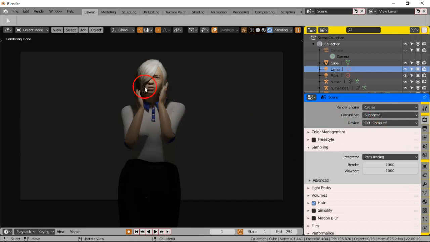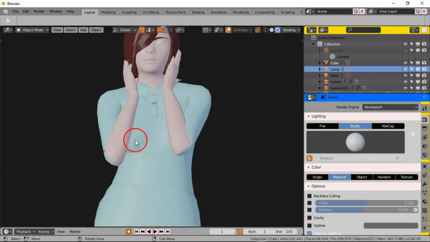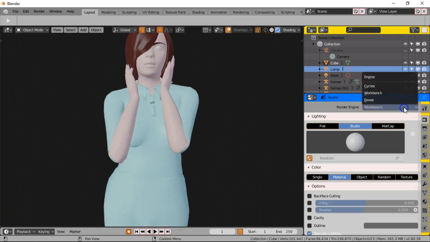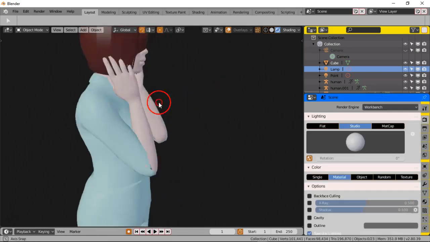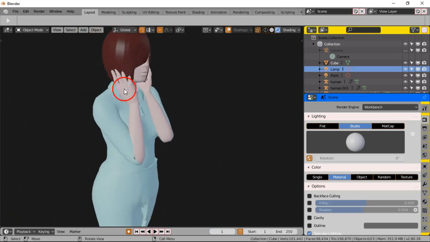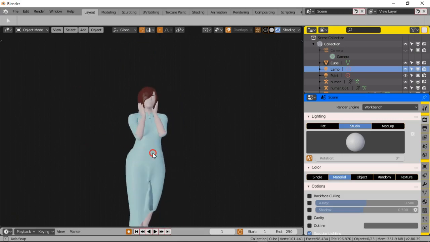Because you're not going to have to render multiple times through Cycles and stuff like that. So here goes the Workbench. It's kind of flat. It doesn't have much in it, and it renders even faster than Eevee. Eevee gives you all of this stuff, but Workbench gives you nothing basically. So you just work this out as a modeler. Even your shading isn't working in this area too much. A lot of things are not showcased.